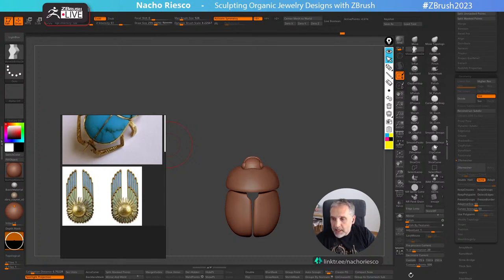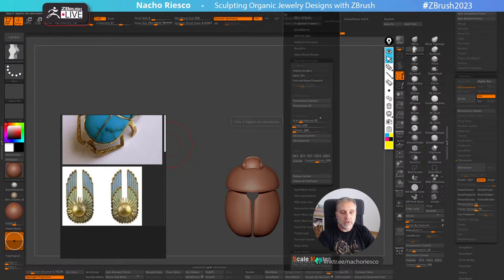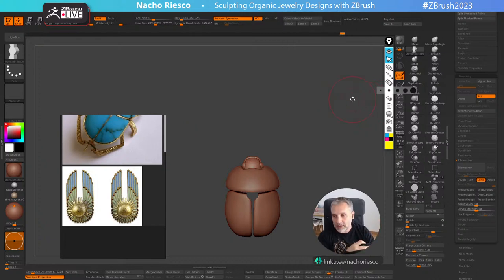Hamid asked, does the polygon count matter? No, it doesn't matter. Okay, it matters when you are sending your models to the software that controls the 3D printer. It's not the same sending 1 million polygons as 500,000 or 250,000, in terms of the weight of the file. So try not to send too dense meshes to the printer, but in terms of detail it doesn't matter, because at the end of the sculpting process you are going to be able to decimate your mesh with the plugin Decimation Master. So we can come from 3 million, 5 million, and have 500K polygons with the same amount of detail. The polygon count is important during the sculpting process. When the model is done and ready for production or 3D printing, it doesn't matter, because you need to decimate it first before sending it to the printer.